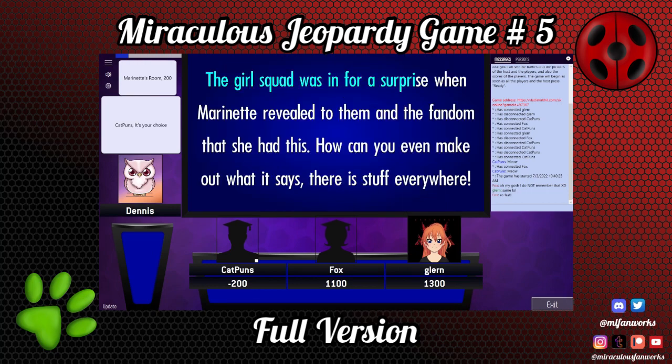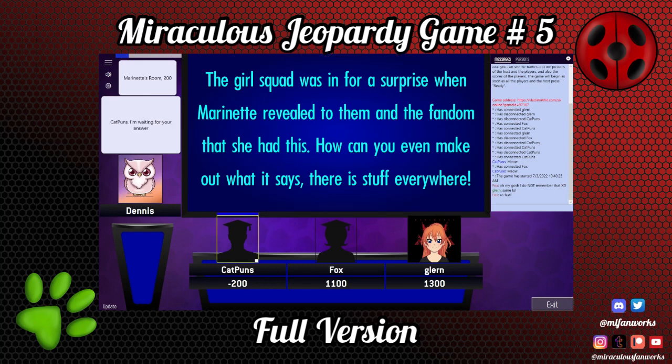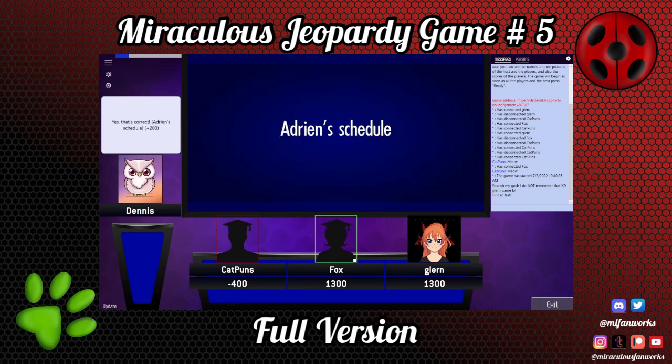The girl squad wasn't in for a surprise when Marinette revealed to them and the fandom that she had this. How can you even make out what it says? There is stuff everywhere. Sorry, sometimes I can't read. You have to apologize. What is a diary? No, it is not. I saw Fox Fall Start again. Yeah, I get confused about when I'm supposed to do it there. I think it's her schedule of Adrian, like Adrian's schedule. Yes, it is. Yeah. Oh, yeah.